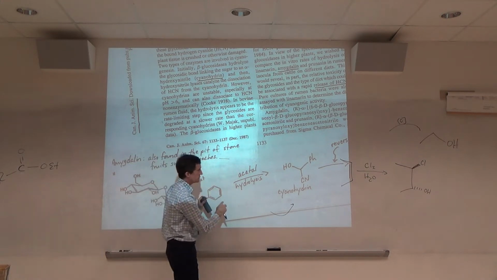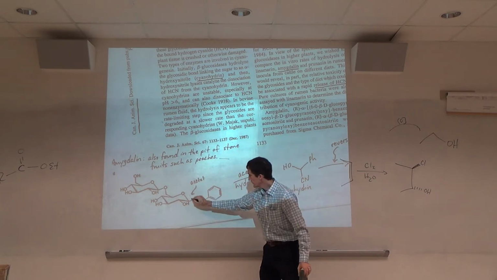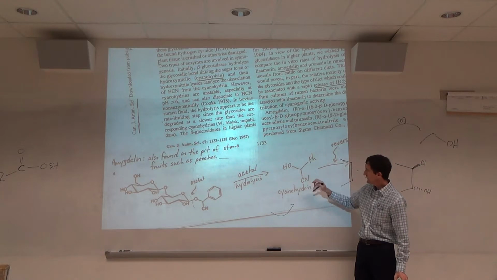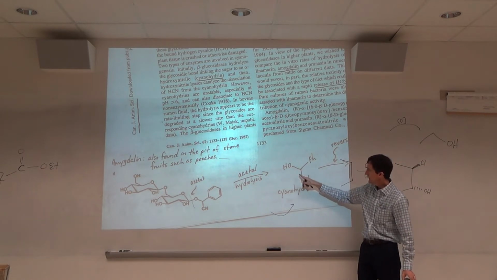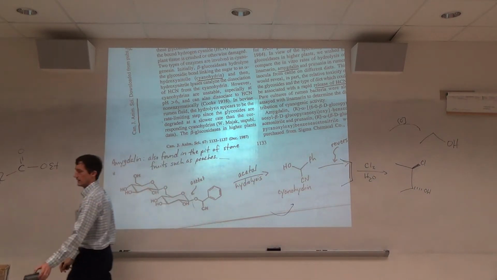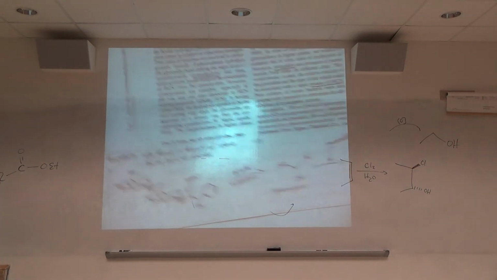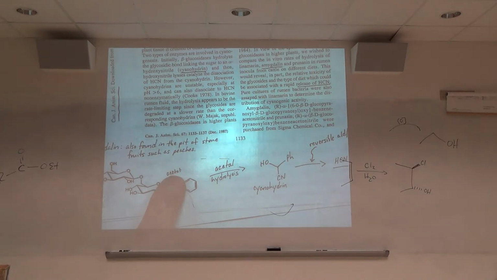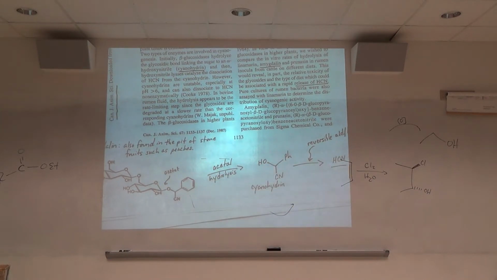This can reverse to liberate this. Liberates that first, but now what is this? Cyanohydrin. This can now lose HCN and reverse to the carbonyl. So you can read about that if you're interested in the cyanohydrin in nature type stuff. We'll see acetals probably by Monday. So it's actually two conversions to get to HCN. Take a look at that.